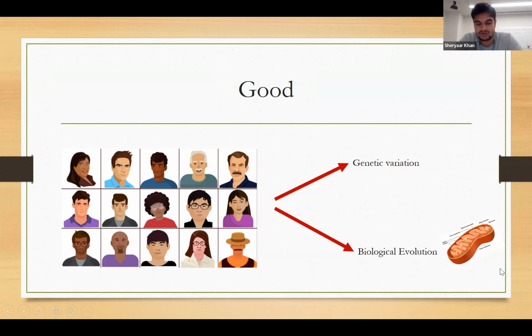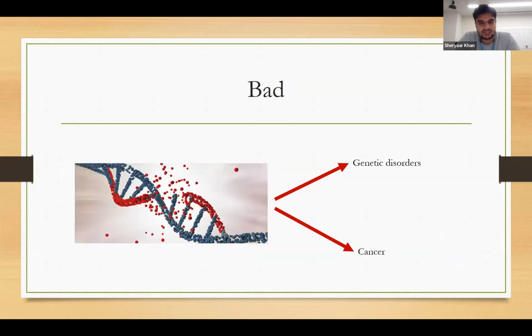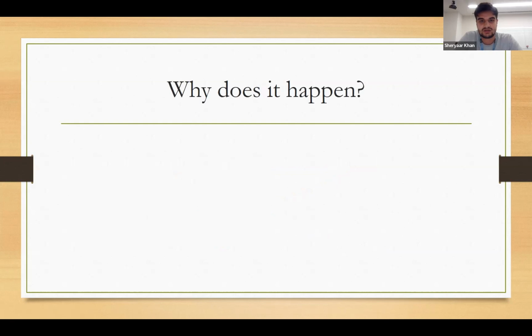There are more examples of biological evolution, but I don't really have time for that. But more commonly what you hear about is the bad ones. That's where we get genetic disorders, like Down syndrome, which is caused by mutations. You could also have cancer, which is a very popular answer to give when you think of mutations. You think, oh yeah, radiation and skin cancer or something like that. So they can be good, but they can also be bad. It's good to remember both, and see that mutations are good and also bad. So why does it happen? I think that's a very important point to remember.